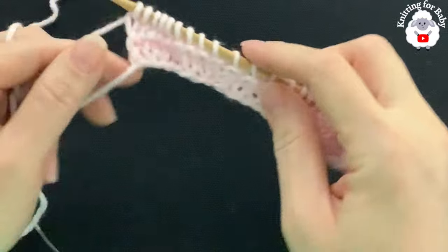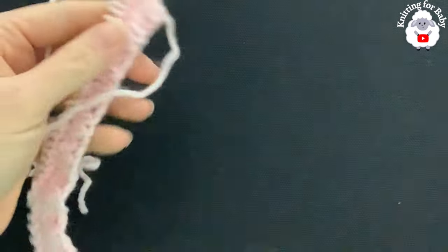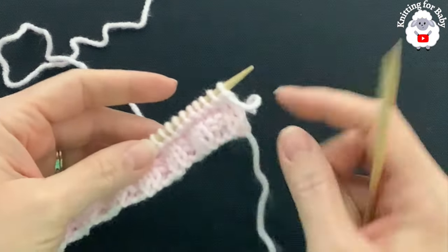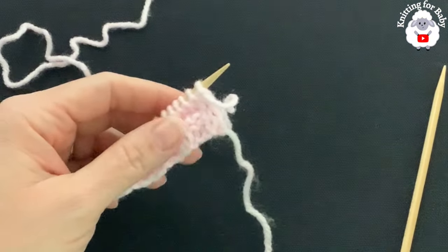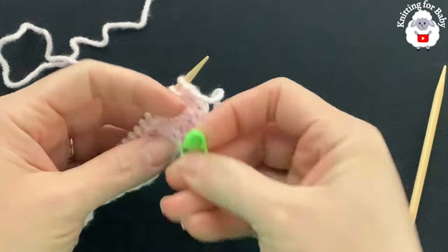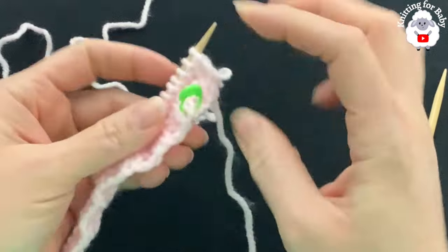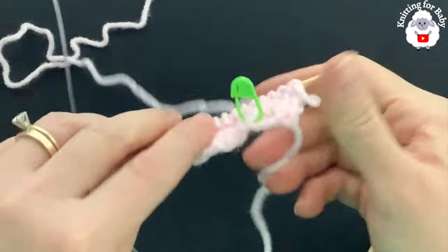Okay, I finished the fourth row. Now we're going to turn. Here we're going to begin our pattern now for the body. Now the neckline is done. From here on, this here is going to be the front side of the little sweater. So I'm going to place a stitch marker to mark the front side. And this here is going to be the wrong side.